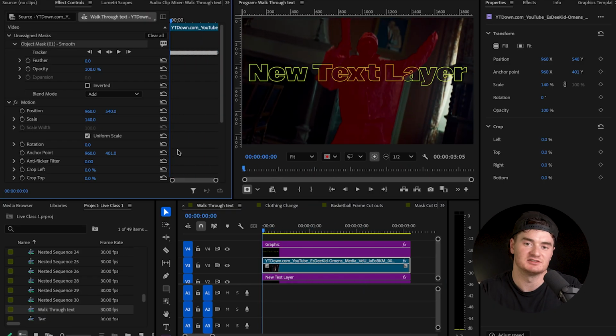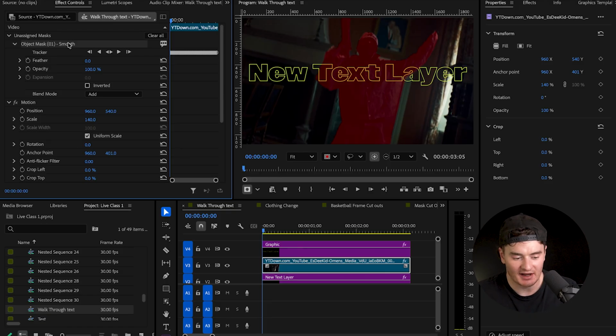And one note I want to make is if you don't have this object mask tool, it's probably because you're not on the latest version of Premiere Pro. Make sure to update it. This object mask tool is a complete game changer for masking. Makes life so much easier compared to what we had to do in the past, going into After Effects, rotoscoping there, bringing it back into Premiere Pro. So that eliminates that process here. Definitely make sure you're up to date with the latest version of Premiere.